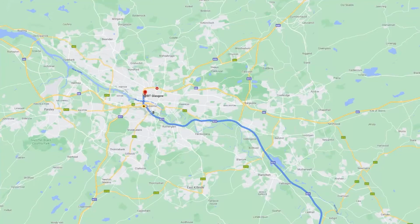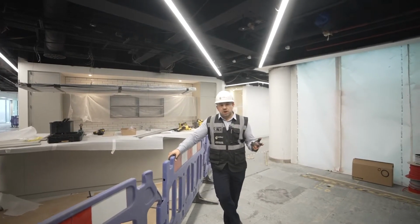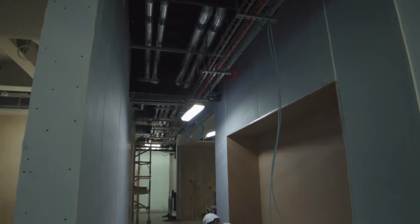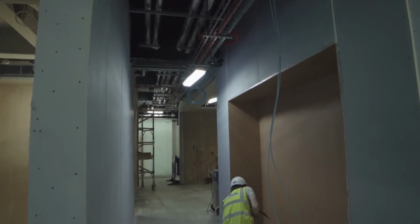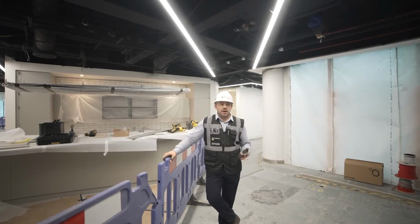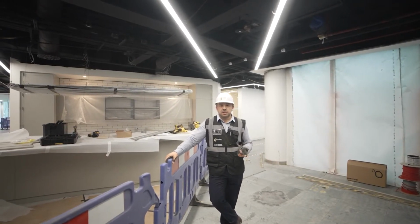If you look at it from a plasterboard perspective, all the floors, with all the partitions and what have you, cumulatively you could cover 8 football pitches, I'm told, with the amount that we've got. Not to mention floor tiles, again, all this coming up through the goods lift, you're looking over 50,000 floor tiles collectively throughout the project. So it's been a challenge. Some days I've definitely lost it. I've been losing it with contractors getting in, getting out.